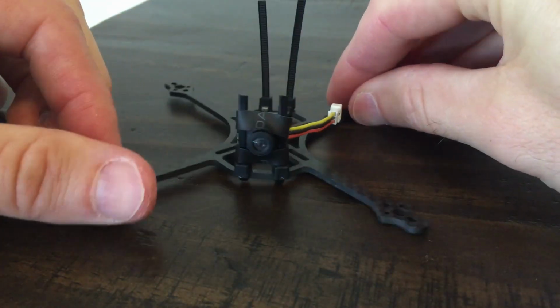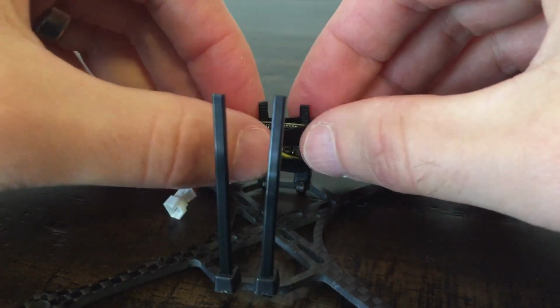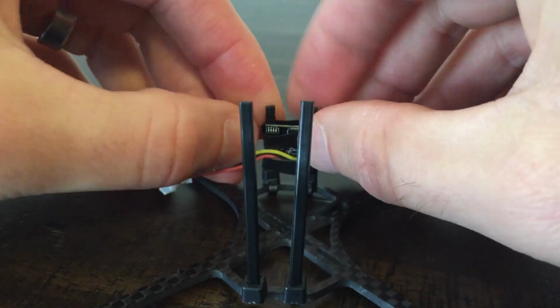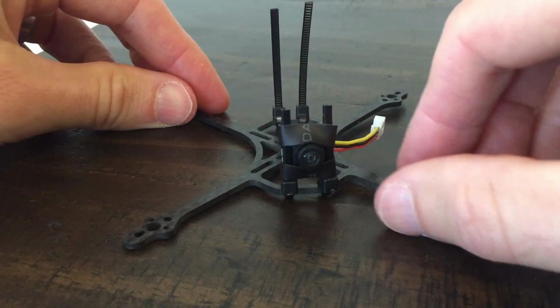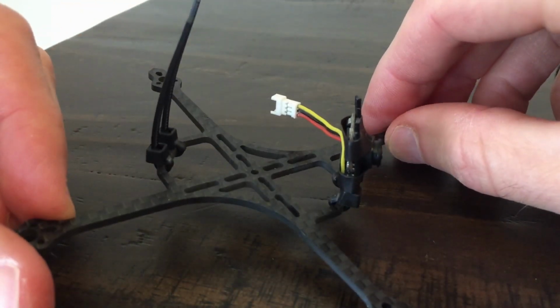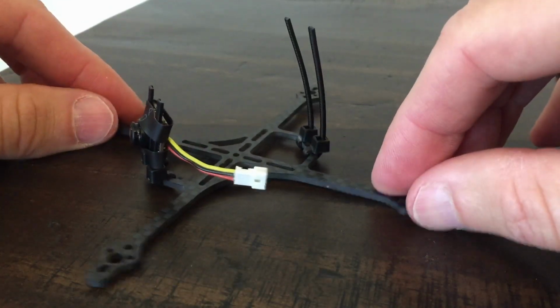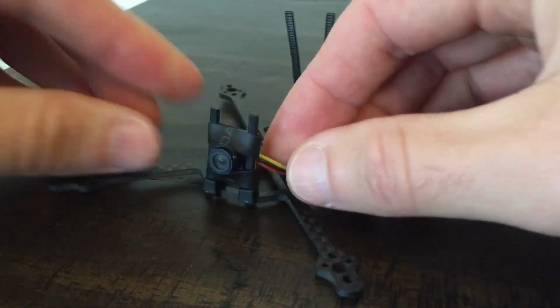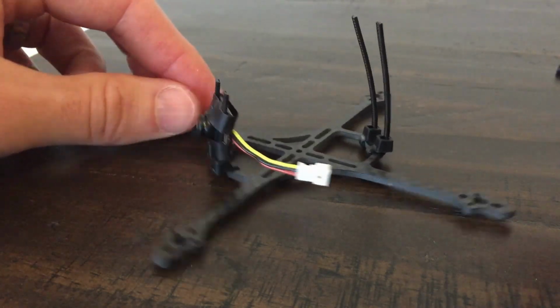All right, so got that all on there. It's a little bit off center from the natural fold in the tubing, and so it kind of bowed out a little bit. But I don't need this to look perfect. This is just really going to be an example of how to build this.